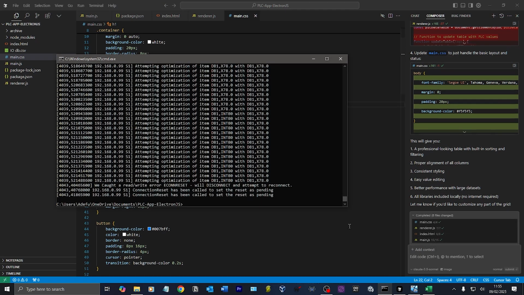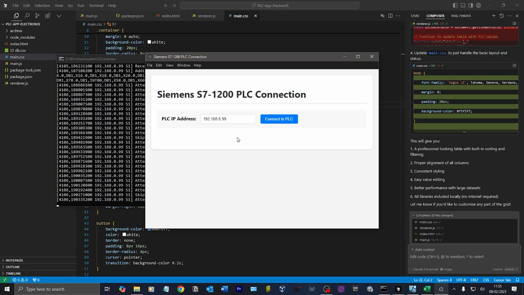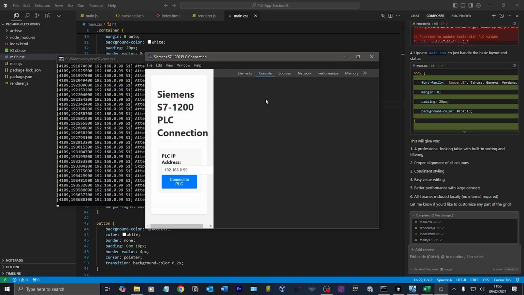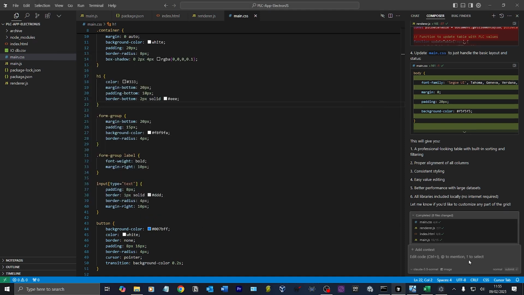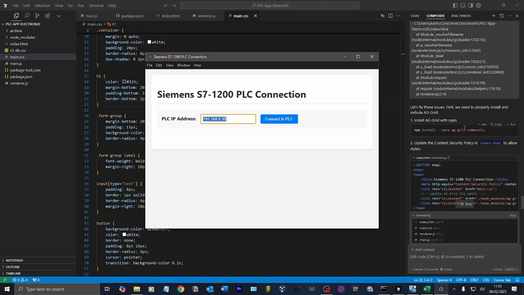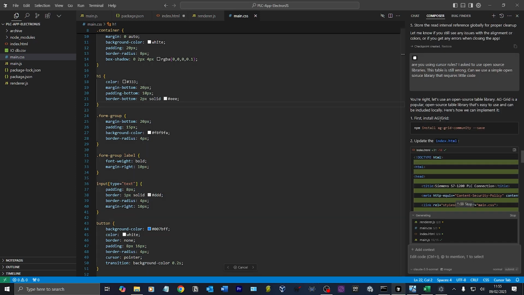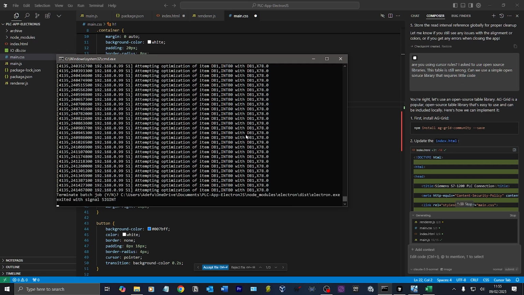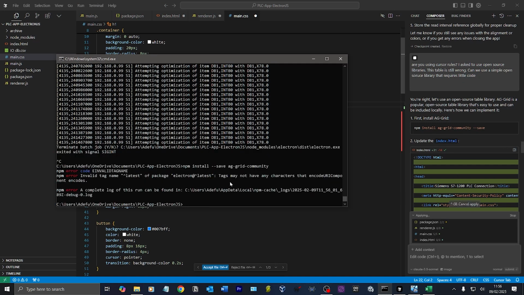Okay, so apparently it's used some grid library. npm start, and it's completely broken it. All right, there you go. Here's our errors. No table displayed and received all these errors. Oh, okay, I'm an idiot. That was my own fault. I didn't read the first line there. It says first install this. My fault. So that invalid tag name.